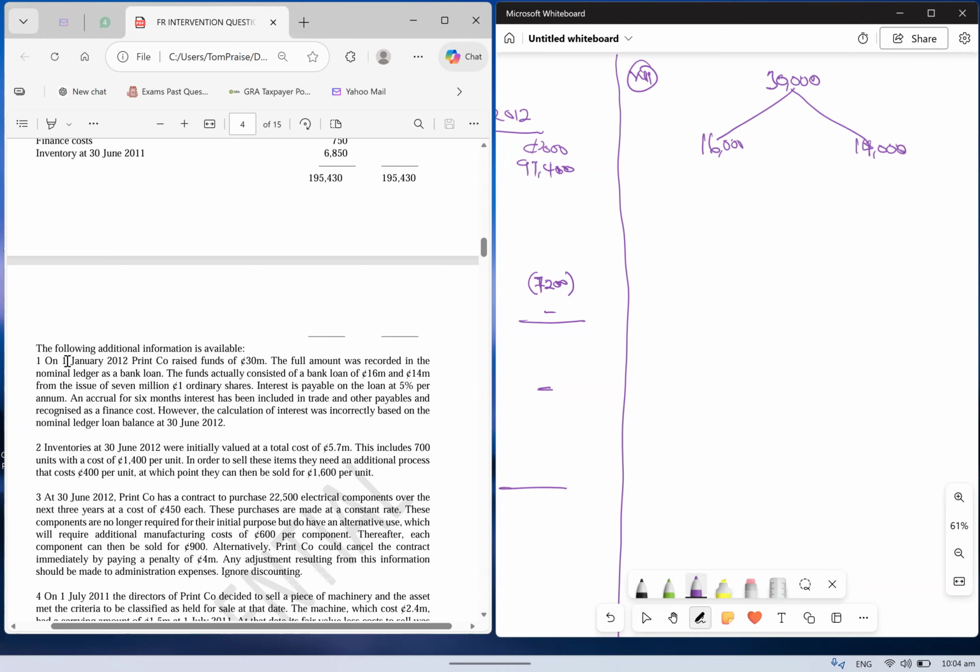So the loan that they did, 5%, 6/12 of the 30,000. But the correct one they should have done was supposed to be 5%, 6/12 of how much? Of the 16,000. Because the loan has a breakdown. So look at what they did and look at the adjustments you need to make quickly.